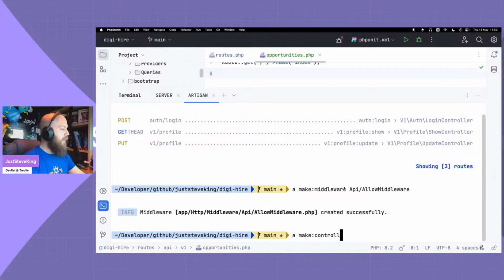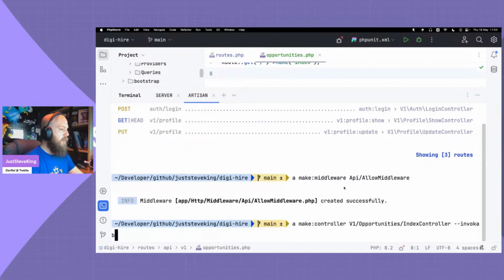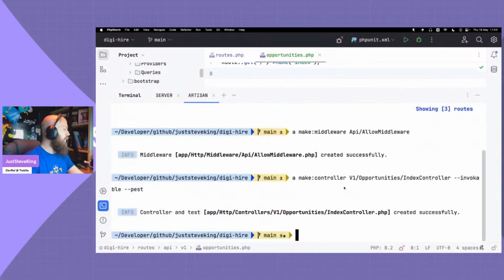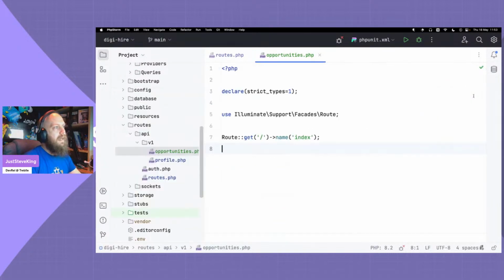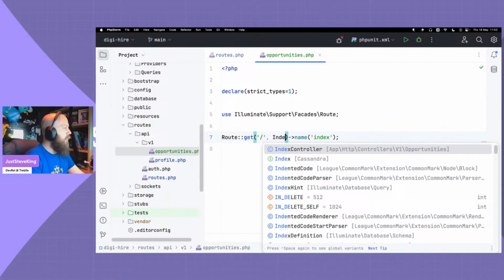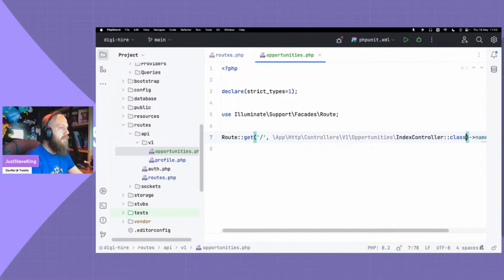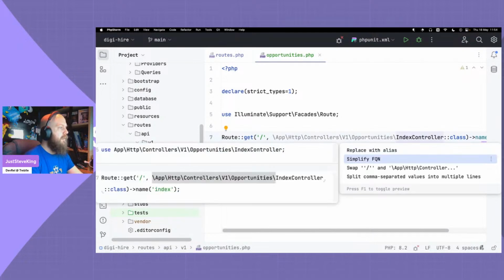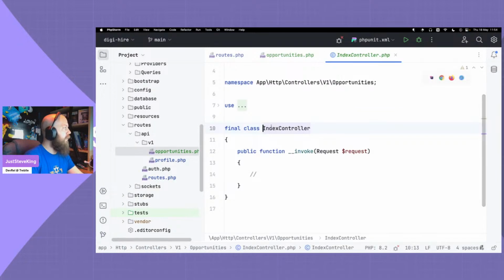Make a controller, we're looking at v1 opportunities index controller. We want this to be invocable, and we're going to generate a Pest test. I haven't written any of the tests yet because I'm kind of just playing. So we can say the index controller here. Simplify that one and click through.